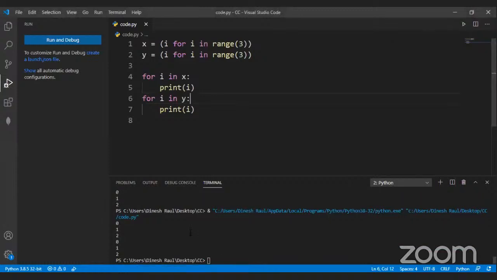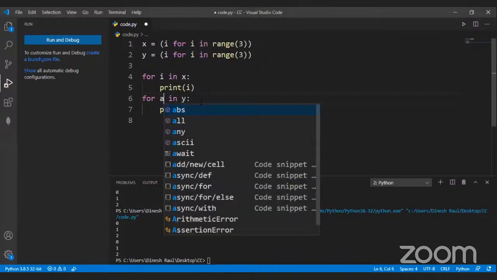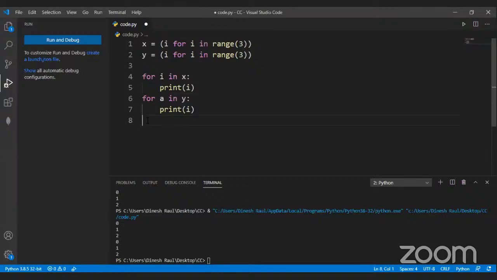See, A is not defined, but what actually happened, guys? It is a basic concept: we are simply accessing this a inside the for loop only. We are not accessing it outside the for loop. If you are accessing a outside, then definitely, like we are putting for i equals to, that kind of concept it is.